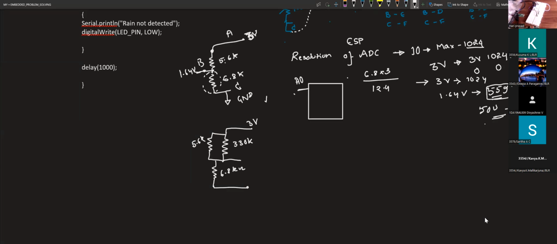So what voltage do we measure here in this scenario? Quickly, can someone calculate this?